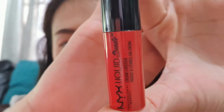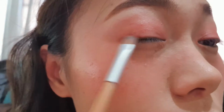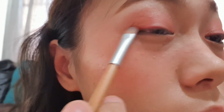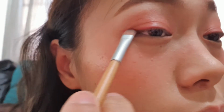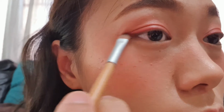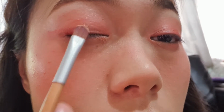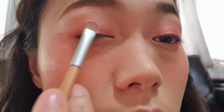Then using this red color lipstick named Kitten Heels, sounds so cute, and using this small brush to make a wing, start from the middle to the end. Apply it on the lower lash line as well to connect the lower and the upper color. To make my eyes pop out, I will use the highlight on the middle of my eyelids and blend it to the corner of my eyes.